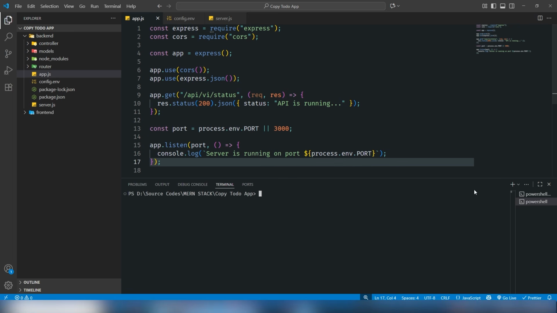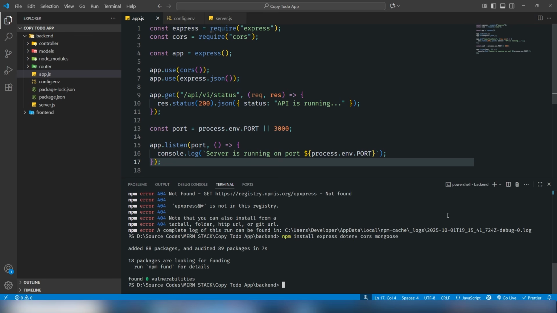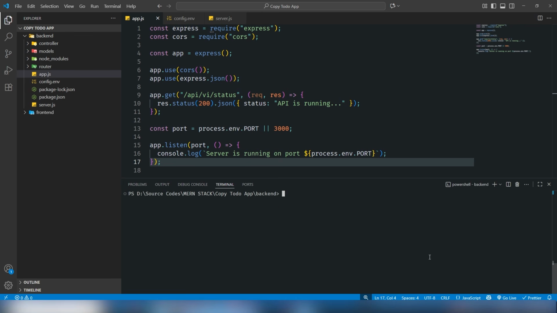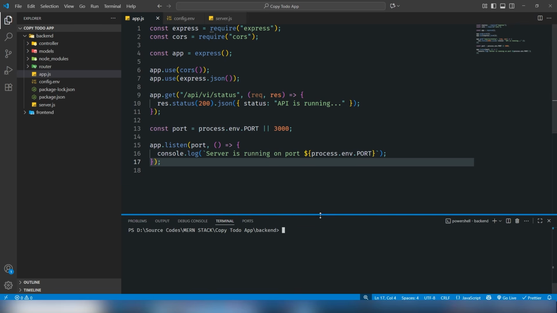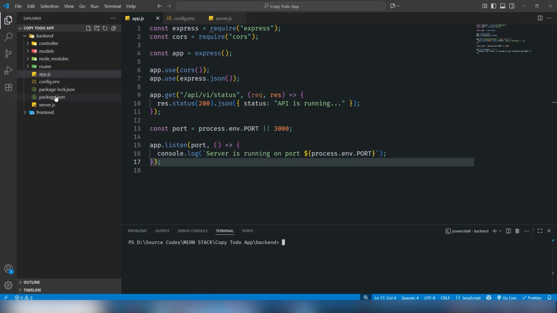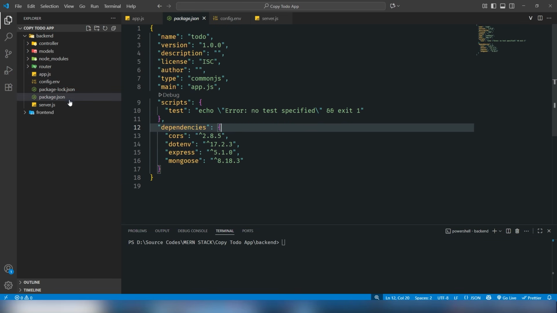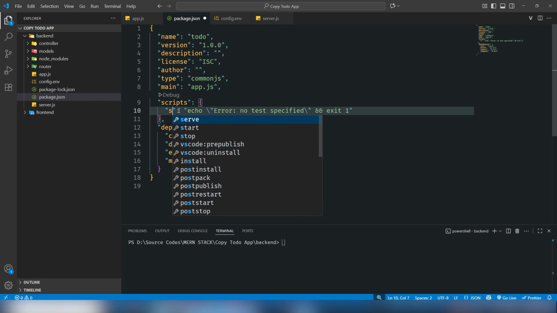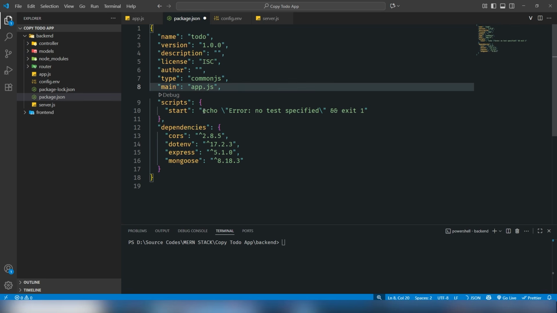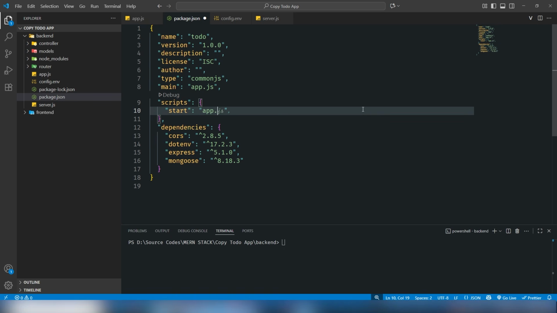So I'm going to open the terminal, clear it, and then we're going to call it. But before calling it, I need to configure my package.json file. So I just use start. I have installed nodemon globally, by the way, so I'm going to use nodemon app.js.